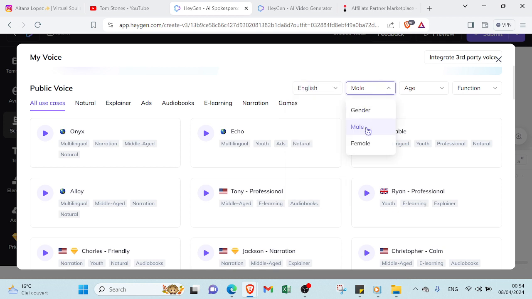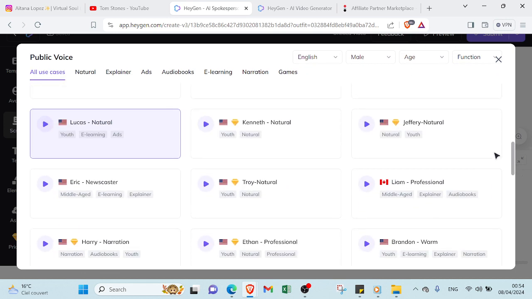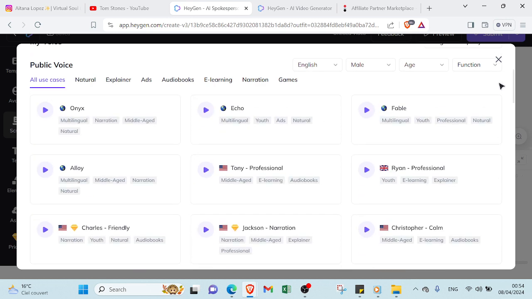As you can see, our AI character is male, so we'll select male. And here we have the age, if you want a child voice, youth voice, middle age voice, or older. And function, if you want pause and support, adjustable speed, adjustable pitch. So here we have a lot of options that can help you choose the one that suits you more or suits your content.